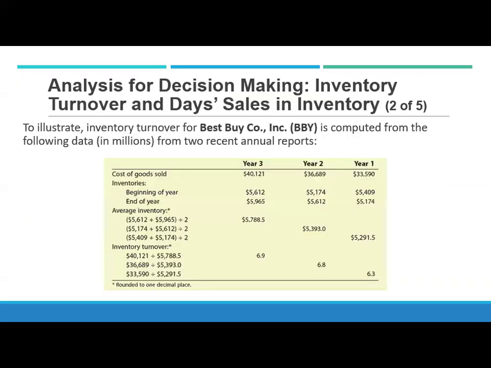And inventory has a cost to hold. There's warehousing costs to the inventory, but there's also cost of capital impacts, right? This is a lot of money that's tied up in inventory. So for Best Buy, $5.9 billion is tied up in their ending inventory. And if it wasn't in inventory, it could be in cash and they could earn interest on that cash, or they could use that cash to pay back debt or declare dividends to investors.